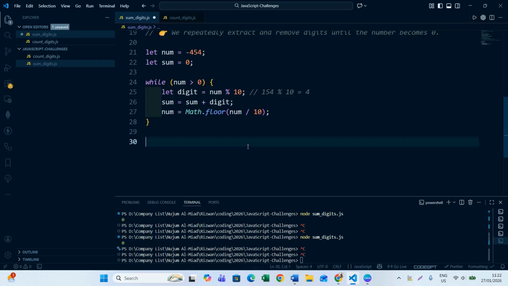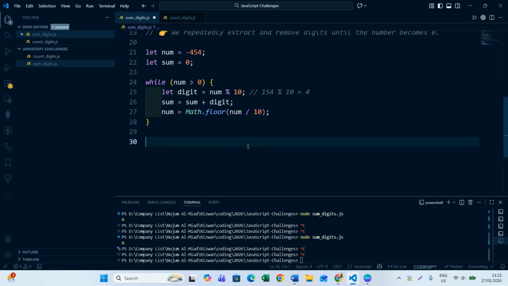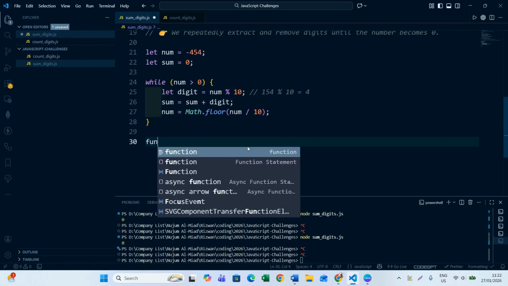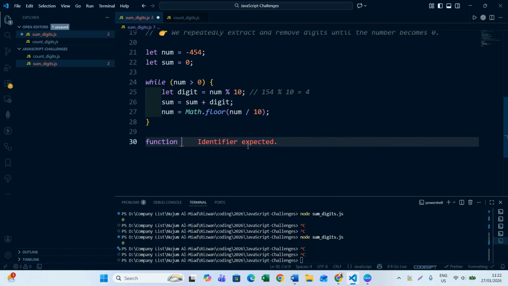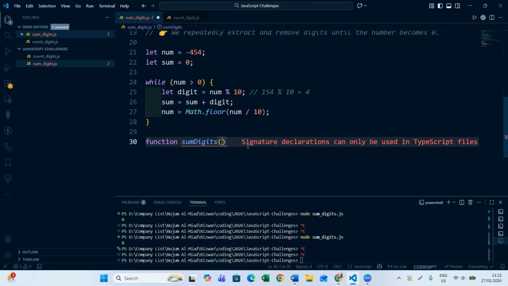Now let's do it with a function. Let's create a function, sumOfDigits.